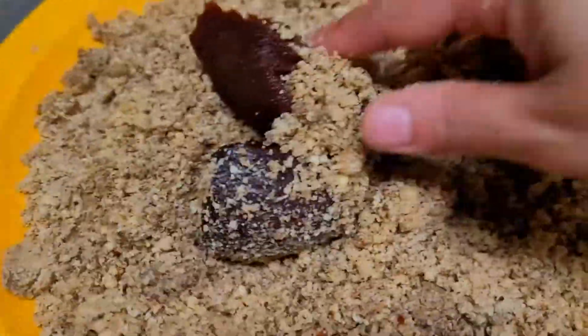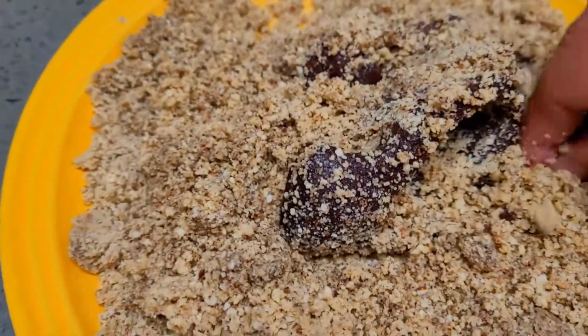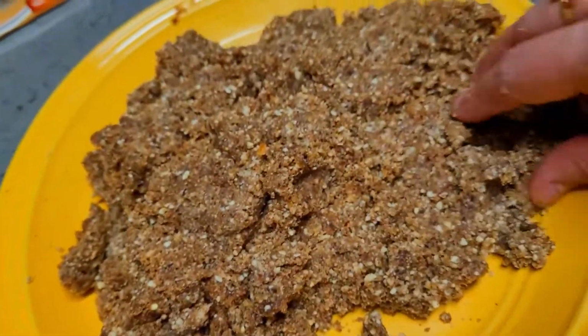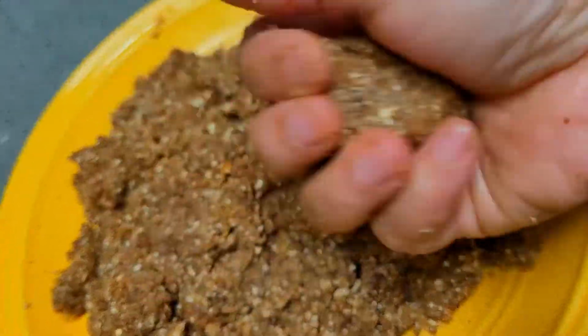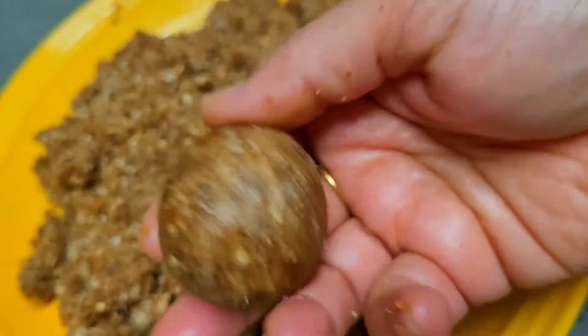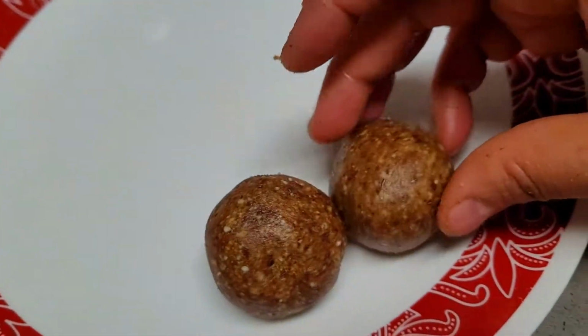Now nicely mix all the nut powder and the dates. You don't need to grind the nuts into a fine powder, it can be coarse also. Mix it with the dates and you don't need any liquid nor any sweetener. Just as it is, it will be very tasty and sweet. You can roll it with your palm and make nice and easy laddus. It's a very healthy recipe.